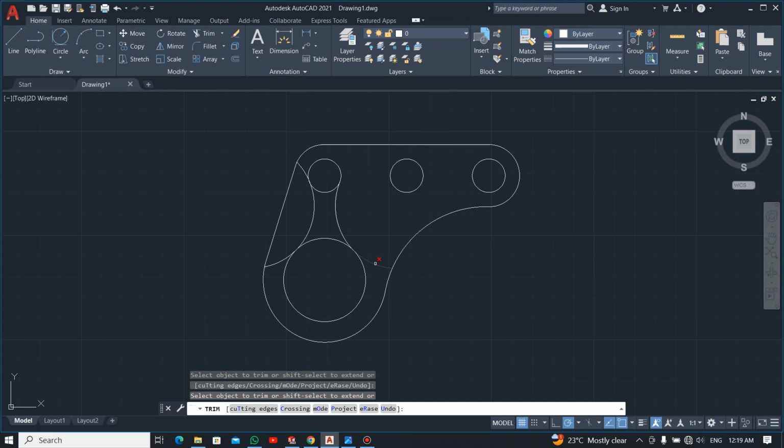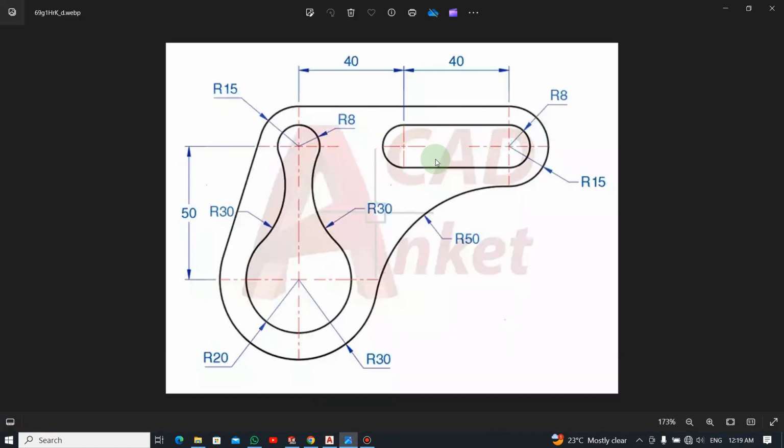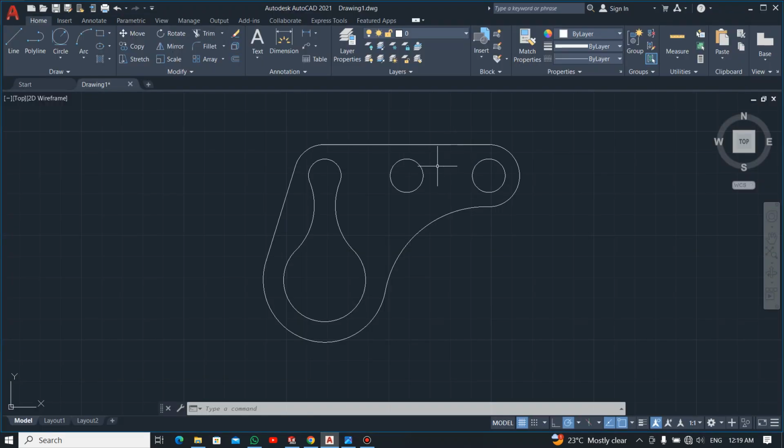Okay, I think here. Carefully trim the unwanted part. Alright, so what you are left with is just this one, a straight line. So see, the line is tangent to this one, so you just draw a straight line from the quadrant to the quadrant. The same way, press enter here, this side. Now you either use TR for trim, or you click on the trim command, trim this side, you trim this side, and now our work is done.